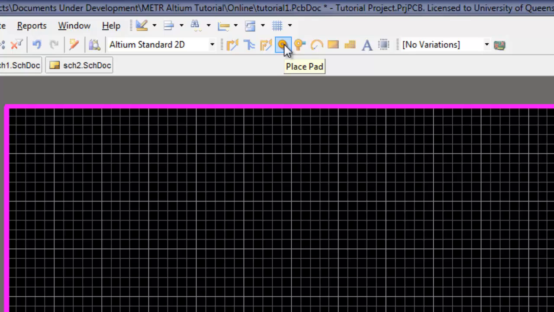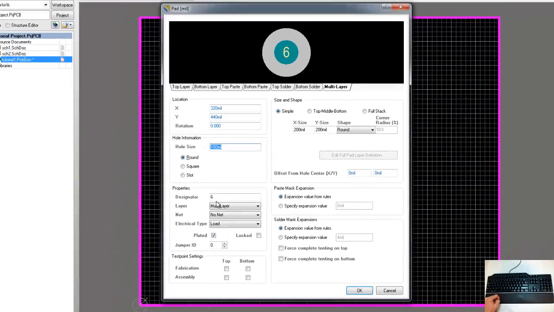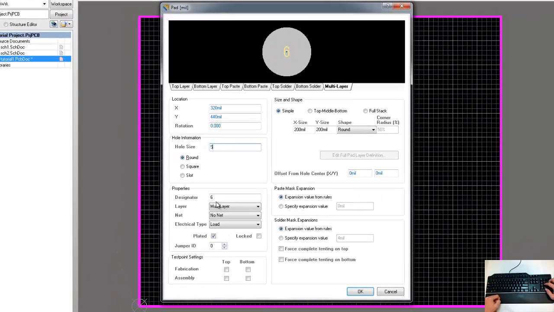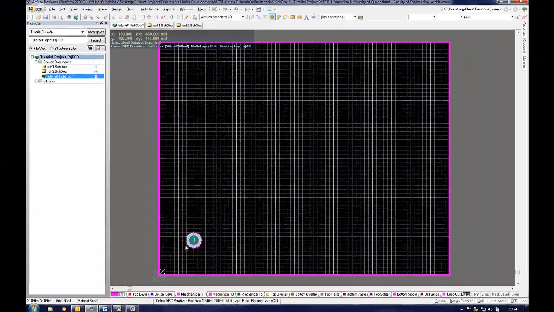A hole will be attached to the mouse cursor. Before placing the hole on the board, the user can press the Tab key on the keyboard to edit the properties of the hole. In the Properties window, the user can edit the shape, size, and pad properties. Setting the properties before placing the pad has the advantage that all consequent pads will be placed on the PCB with the same dimensions and will not need to be changed individually afterwards. When the user is happy with the hole dimensions, they should close the Properties window by clicking the OK button.